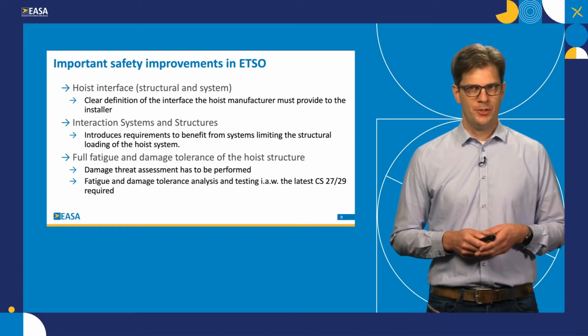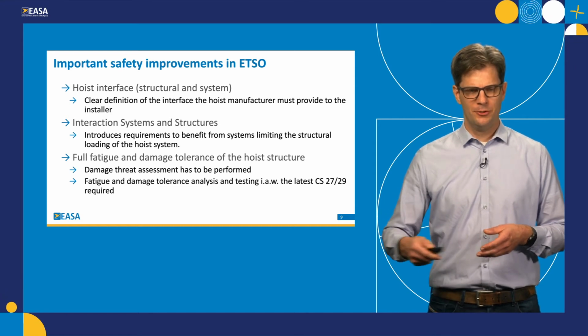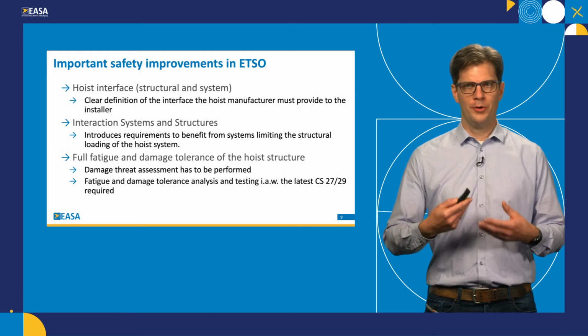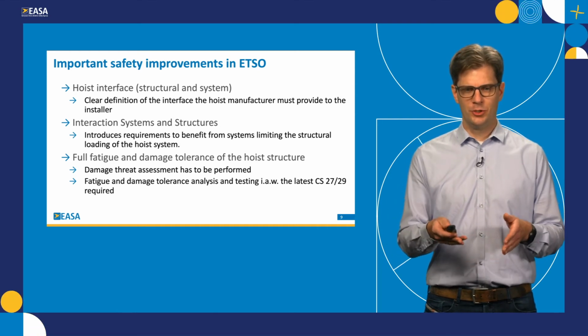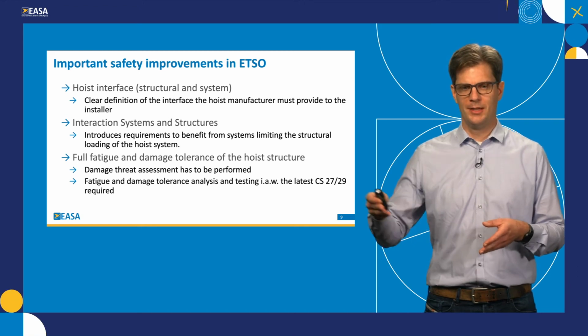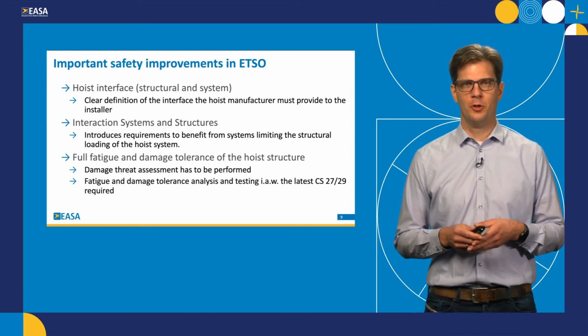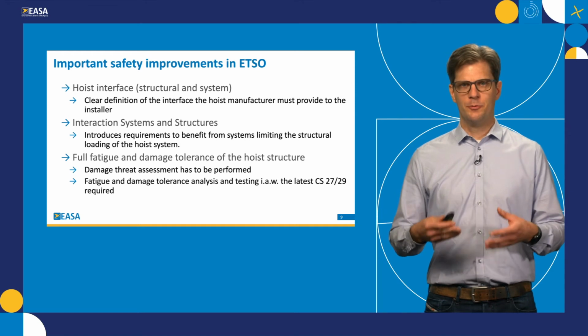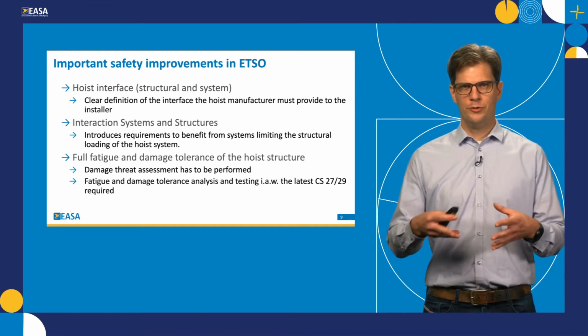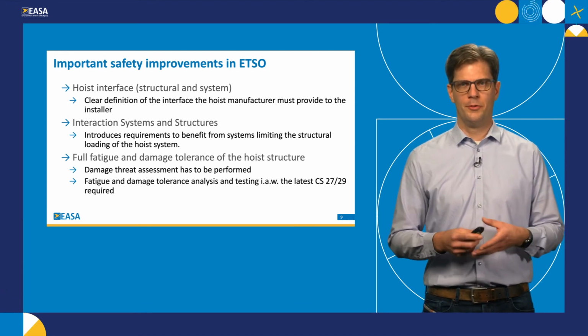Other important safety improvements of the ETSO, especially on the structure side, is a clear definition of the hoist interface. There's a clear definition where the responsibility of the hoist manufacturer stops and where the responsibility of the installer starts. This makes very clear, also in case of continued airworthiness issues, who is responsible for which part of the hoist installation.